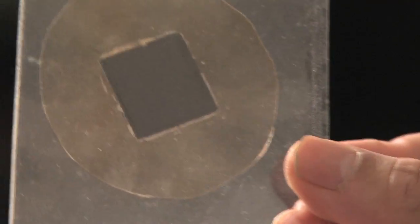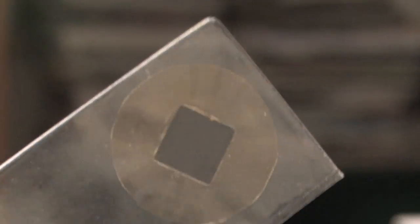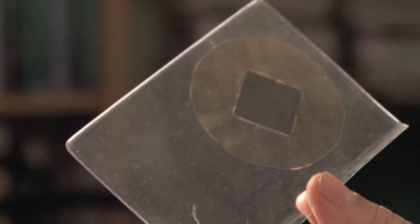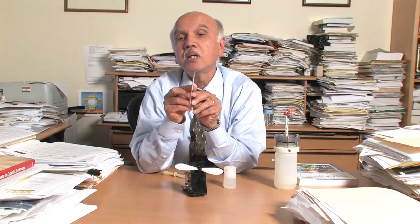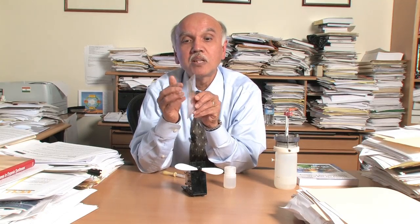A fuel cell is like a battery — this is the heart of a fuel cell. What makes the fuel cell tick is no moving parts. We have two electrodes, the anode and the cathode, and we react methanol on one side and expose the other electrode to air. Methanol and air react to produce carbon dioxide and water, but the energy in the chemical bond is directly converted into electrical energy. I am going to demonstrate how simple this technology is.